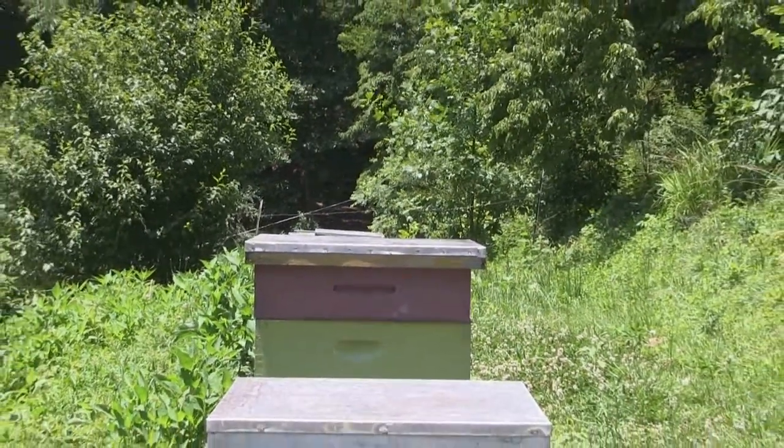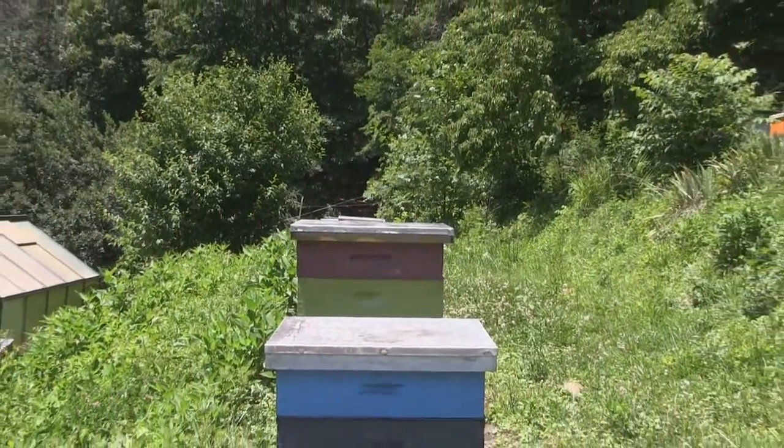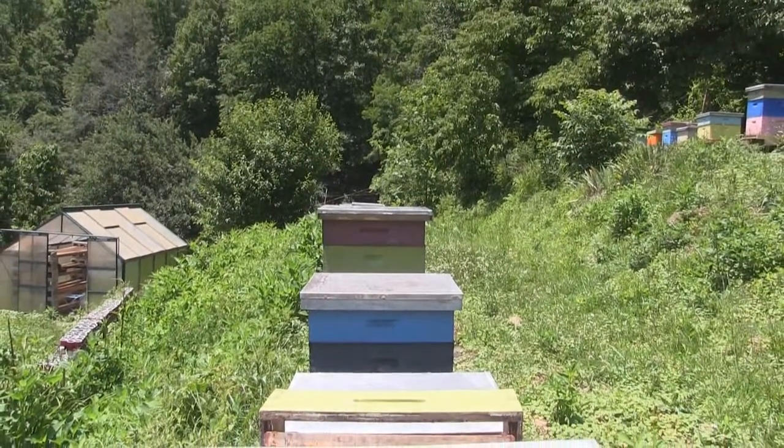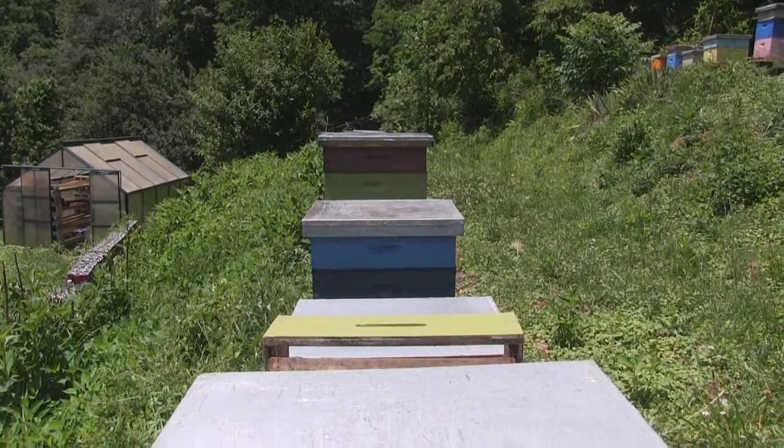Well, I started about 4 or 5 years ago having some pretty large losses, like half my colonies at a time, and I would get a few more bees. I've brought it down. This year I had to buy several hives of bees to get it up to 20, and that's where I've decided that I want to stay right now, is at 20. I'm involved in other things, and I want to be able to give them the most attention that I can, and 45 was too many. I wasn't able to give them that attention. So I've got it to 20.